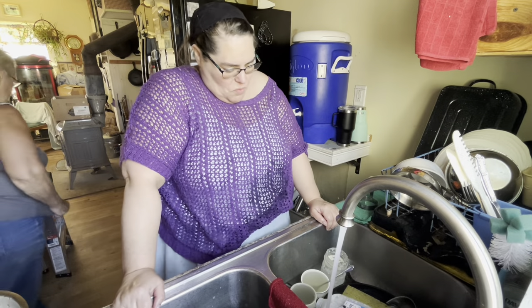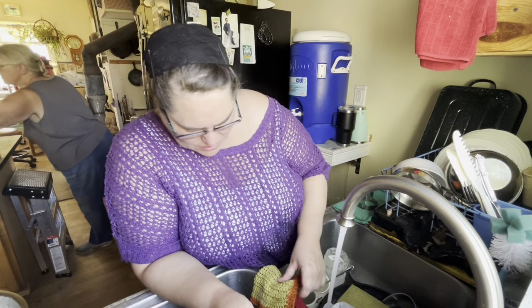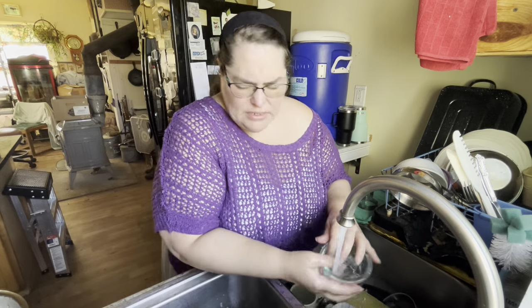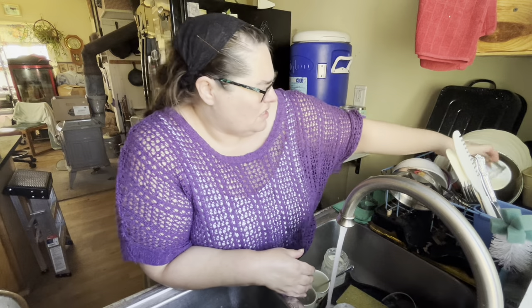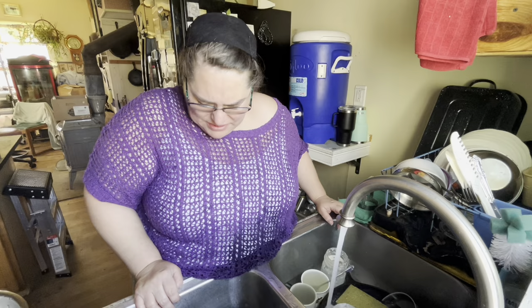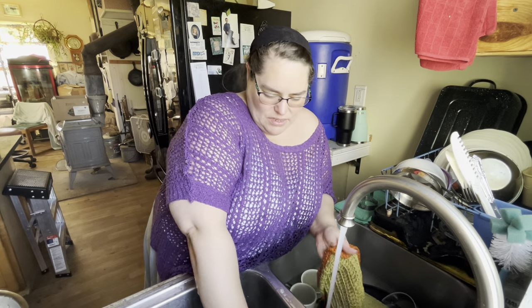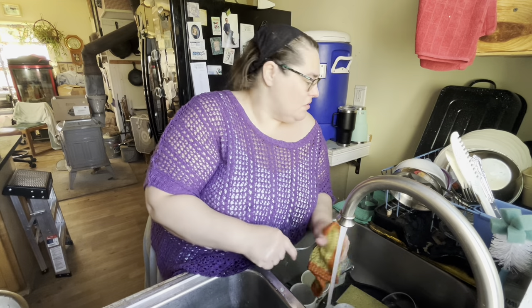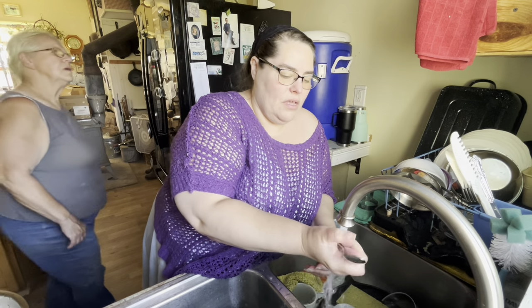Dad took care of a bunch of them while I was tending to something else. That's how my fingers are — I messed up my sense of feeling, so with smaller braille I can barely tell what it is. I think I need to figure out how to retrain my fingers to feel a smaller braille.